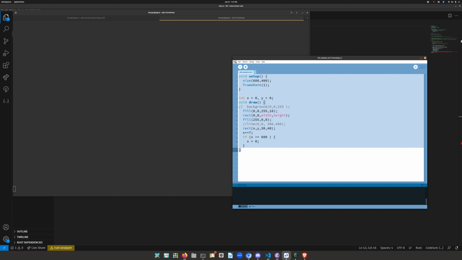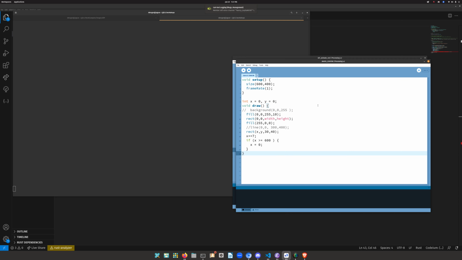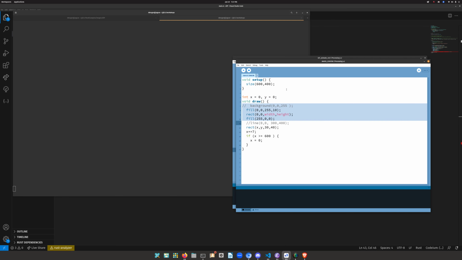Let's just copy the whole thing. New. Paste it in again. All right, so this time I'm going to get rid of the frame rate. Get rid of all that background stuff. Actually, I'll just keep background. Okay, so now instead of saying when you reach the right edge, I want you to jump back through hyperspace to the beginning, I want you to bounce off the right edge.